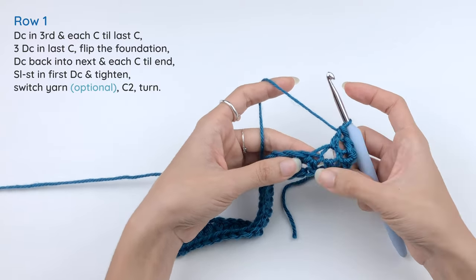Now slip stitch into the first double crochet of the row next to this chain 2, insert the hook. With the working yarn, draw out a loop, draw that same loop through the loop on the hook, tighten up the slip stitch. Okay, now pick up the other color, draw out a loop, pull on this yarn to close up the loop, chain 2, turn the work and double crochet into each stitch across all the way until the end, and we're gonna repeat the exact same process all over again until the hat is long enough. And then I will meet you where you need to bind off to show you how to do that.